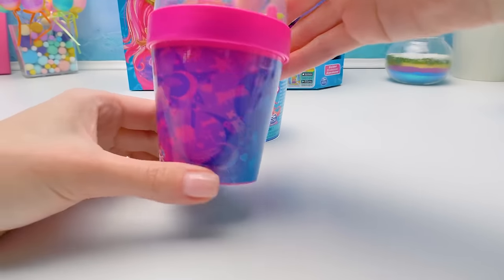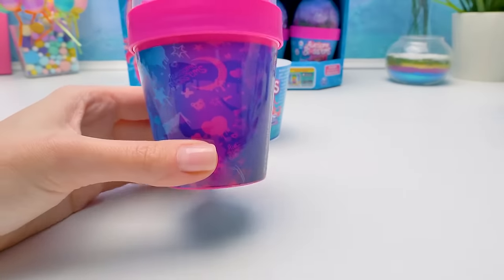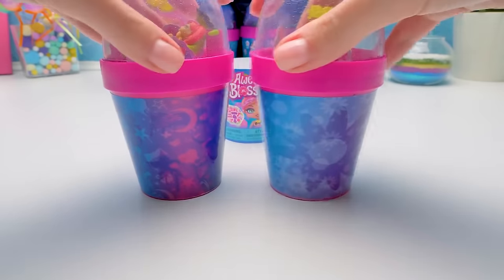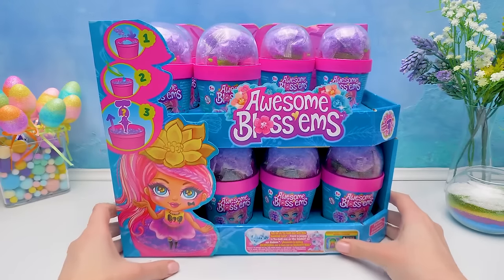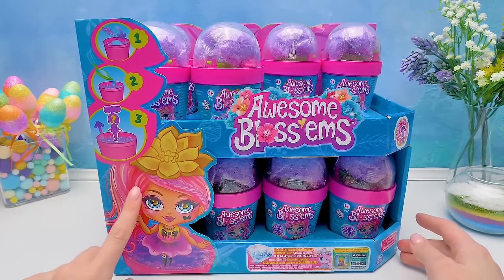Oops. Whoa, check out this beautiful pot. I didn't even notice. What about the previous one? Oh, wow, they have different patterns. Awesome. Here's our girl from the Posh Floral series. Guys, shall we open the next doll? Look, does she remind you of someone? We found one just like this, remember?